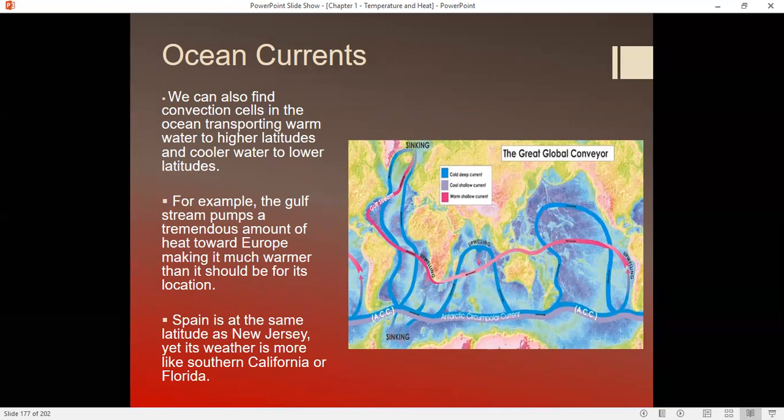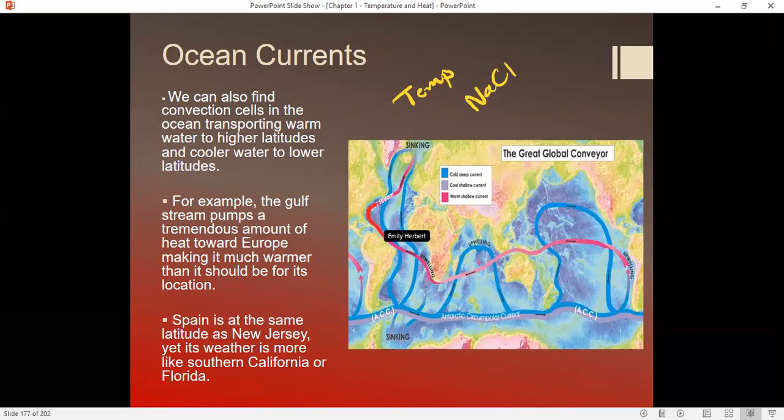Now, this is a little more complicated. Yes, it's due to a difference in density, but temperature is one of the factors that changes the density of the ocean water, but it's also salinity, okay? So what happens here is the warm Gulf Stream, let me use a different color. The warm Gulf Stream takes tropical water, okay?